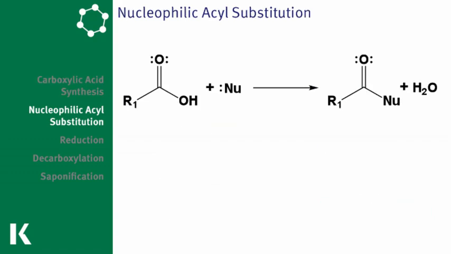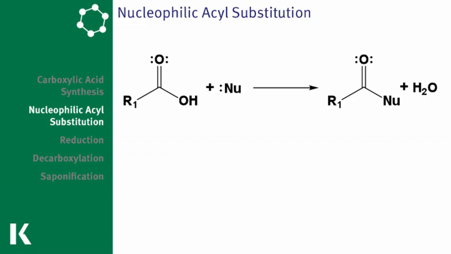Now that we've seen how carboxylic acids are made, let's take a look at some of the reaction pathways they can enter. The first we'll examine is nucleophilic acyl substitution. The term acyl refers to the carbonyl group and its associated alkyl chain, denoted by R sub 1 in this example. As the name suggests, we will be substituting the functional group bound to the acyl structure, a hydroxyl here, for a nucleophile. Pay attention to the reaction mechanism here, because it is actually quite representative of several of the other reactions we'll see later in this video.